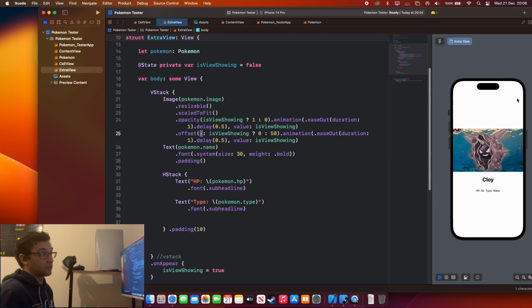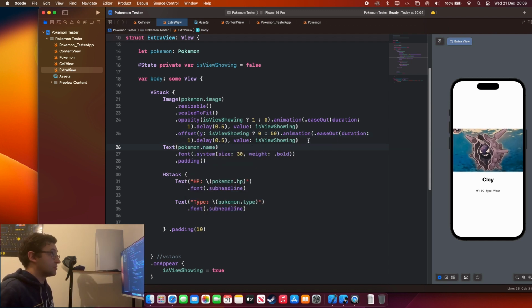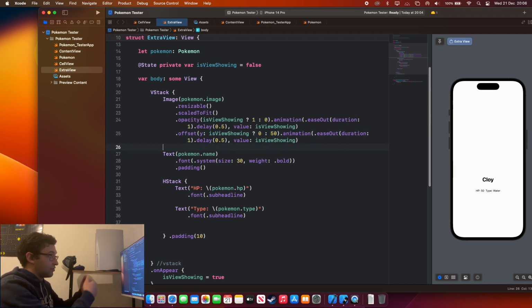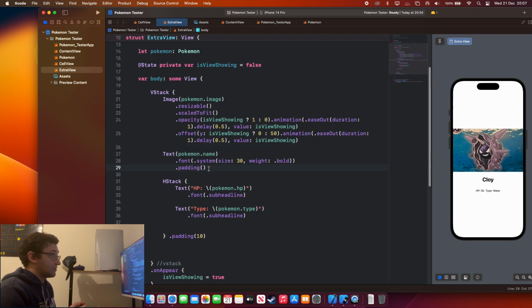So X is across the screen. Y, if I change that, you'll see it's the height of the screen. And there we go. That's everything we want. And now this again, we can stack these on more. You could do rotation, you could do scale, you could do all sorts of things with this and basically modify, stack these animations on top of each other, changing all these settings until you get something right. And when you do this, it will then obviously create a seamless effect going down the view.